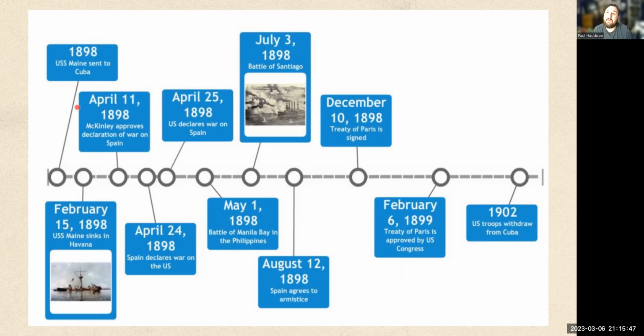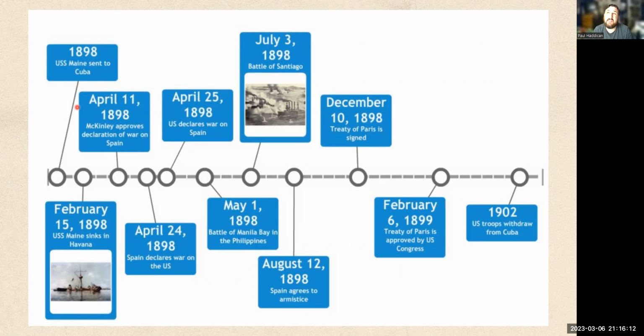President McKinley and a lot of other elected officials will not necessarily want to go to war. They'll want to do something about the Maine, but they don't want to go to war over it. So it's really because of the mounting popular pressure from the citizens to go to war that they do eventually make that declaration of war. We'll really build up the Navy here.